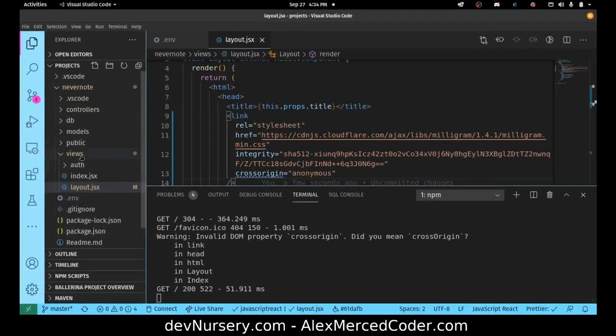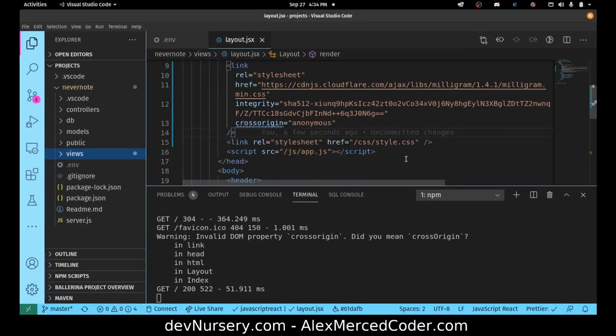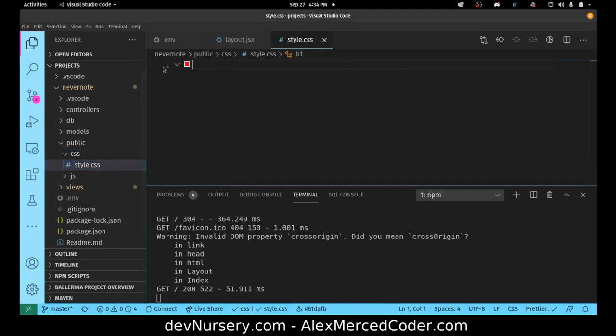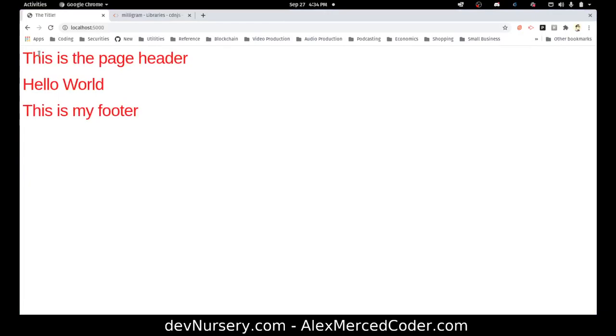I'm going to get now the CSS style sheet. Notice there's a CSS style sheet and an app.js that's already linked here, that's all in the public folder. So I'm just going to get rid of that default h1 for now. Okay. So now I should get like a purple or that. That's fine.